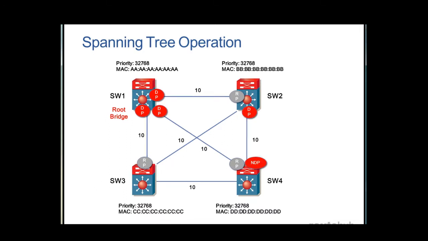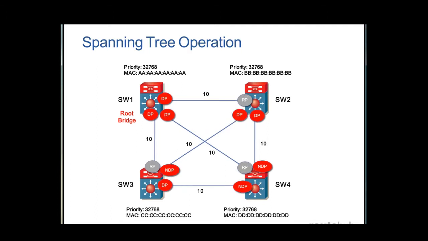Let's focus on the segment that is between switch 2 and switch 4, this connection right here. So one of these ports between these switches will be the designated port and the other will be a non-designated port. So the designated port would be the switch with the lowest bridge identifier. So in our case, that will be switch 2. Switch 2 has the lower MAC address compared to what switch 4 has, which means that this would be the designated port and the other end by default would be the non-designated port that we see here.